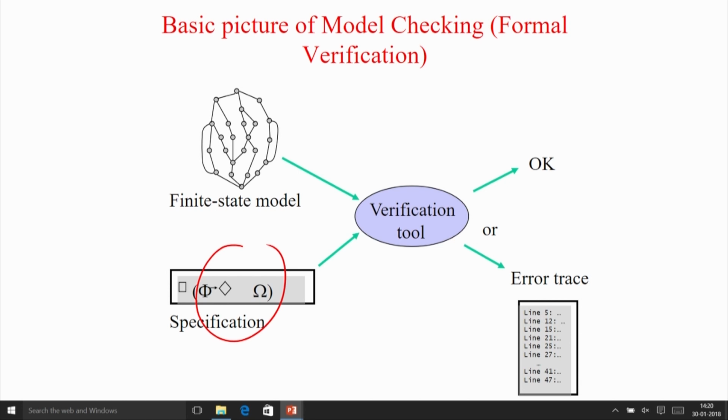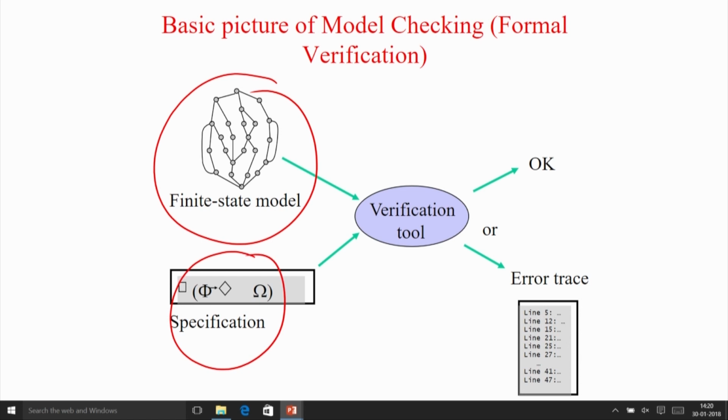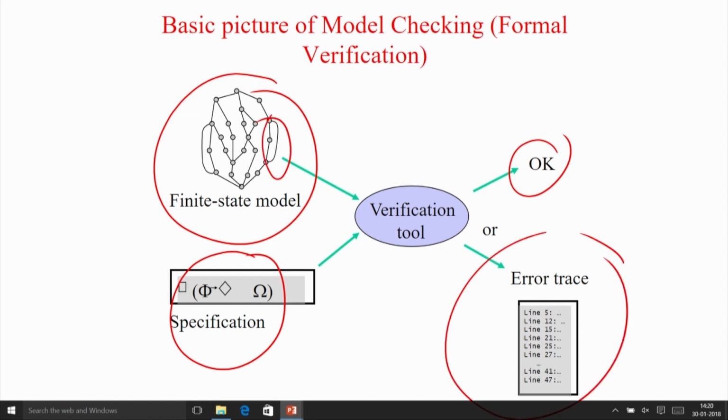So therefore we have a very nice way. It is expected that you get a good formal model of the system, you write a specification, then you automatically give it to the model checker, with no human intervention, and you find out that it is fine; otherwise you are going to get an error trace. The error trace will tell you where there is a problem. In that case you find out what the problem is in the system that is designed, and then you try to rectify it. We will take a lot of practical examples today to see it.